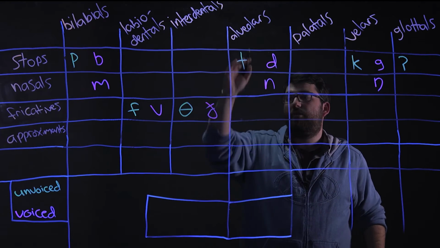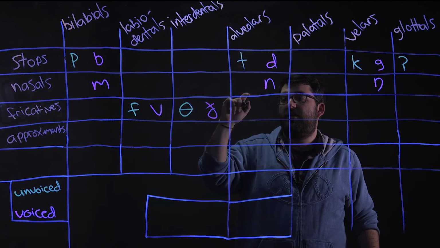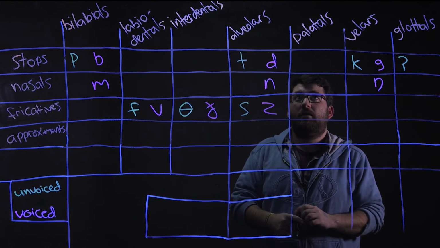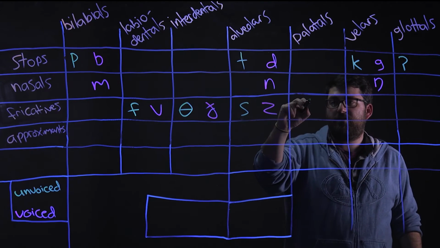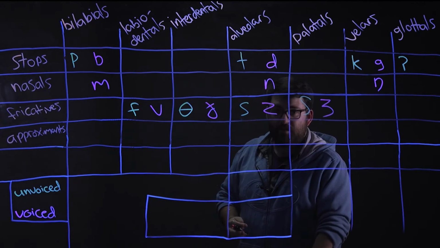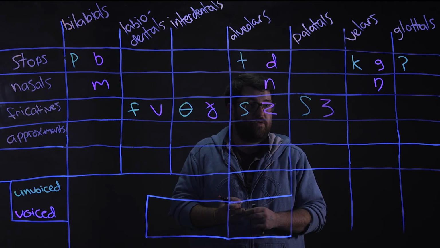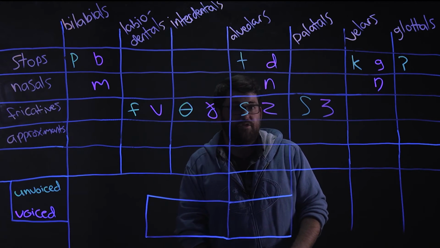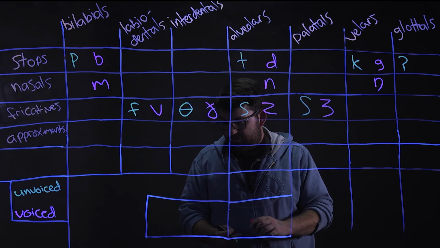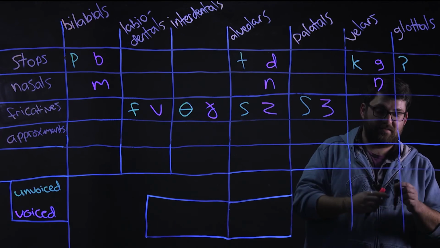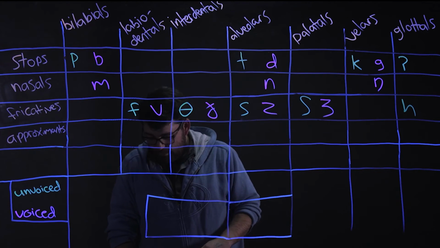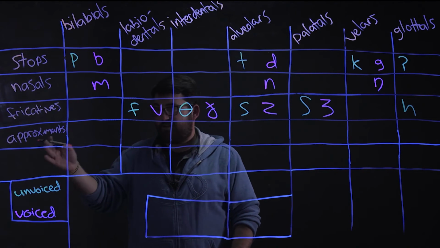From there we have the alveolars. So this is again sound made with the tongue coming right behind the teeth. And in English, those are your s and your z. The palatals are going to be the sounds we make when we do sh, as in she, and zh. Zh in English is a sound in a word like pleasure. And also if you speak French, or if you remember any of your French from grade or high school, that's the zh for je. That's the sound at the start of that. For your velars, we don't have any velar fricatives, but we do have a glottal fricative, and that's the sound we make with H, the letter H. When we go, hello.